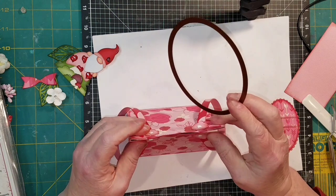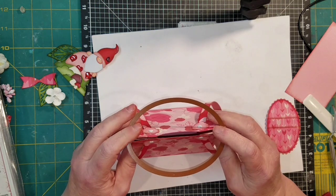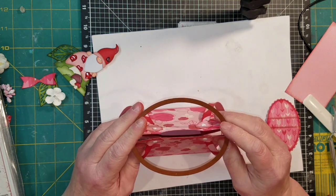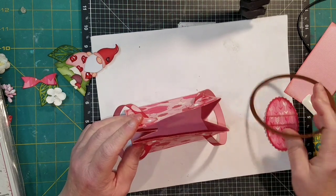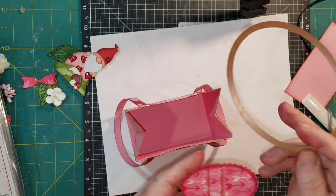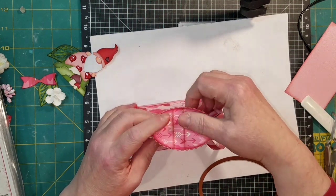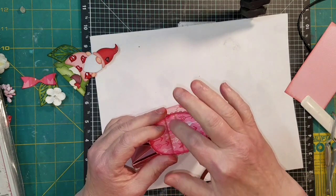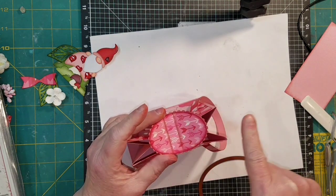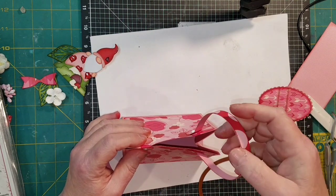But you could cut it, or any shape, you could do a square, you could do a circle, round it up. Basically then you're going to do your two layers like you have here, but it's going to go the long way. It's going to lay on there this way, and instead of your folds going here, they'll go the long way, okay?